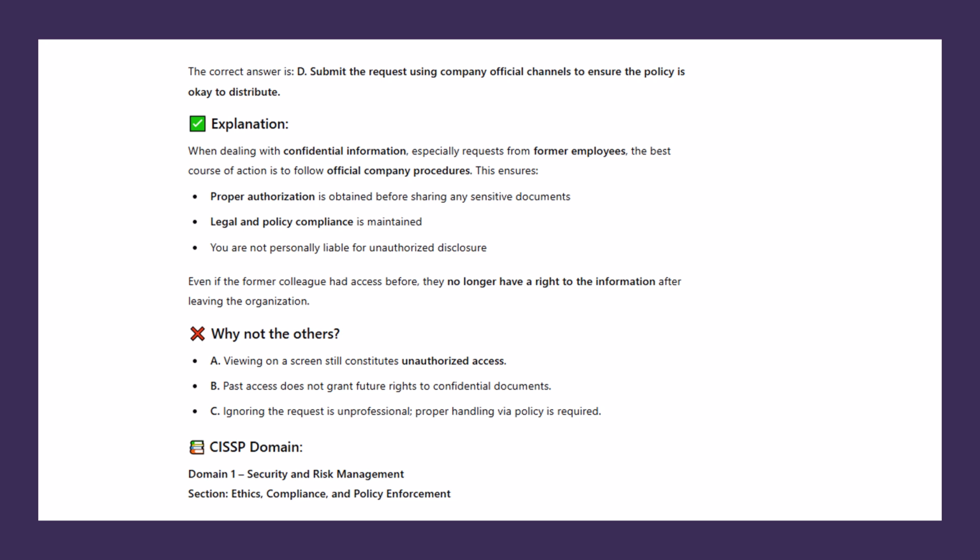This ensures that one, proper authorization is obtained before sharing any sensitive documents. Two, legal and policy compliance is maintained. And three, you are not personally liable for unauthorized disclosure. Even if the former colleague had access before, they no longer have a right to the information after leaving the organization.